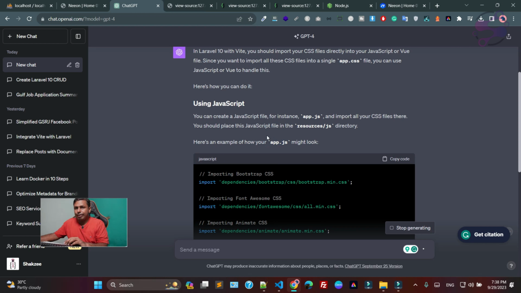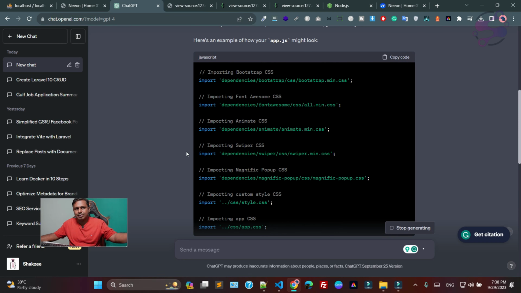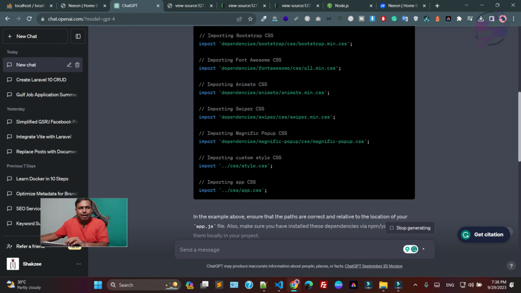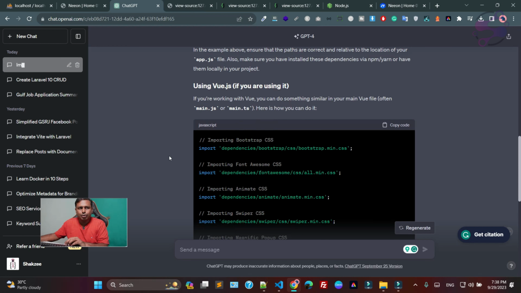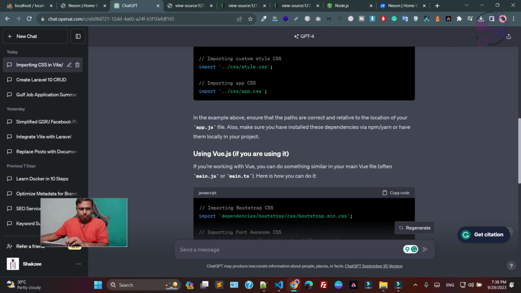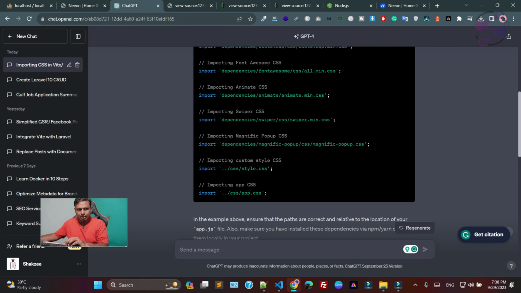Make sure whenever you use it, ChatGPT gives the optimal or the best solutions. Since we are separating this app.css and also the app.js, that's why we have to use the app.css or the app.js separately. And also it's saying you have the view.js file available here.